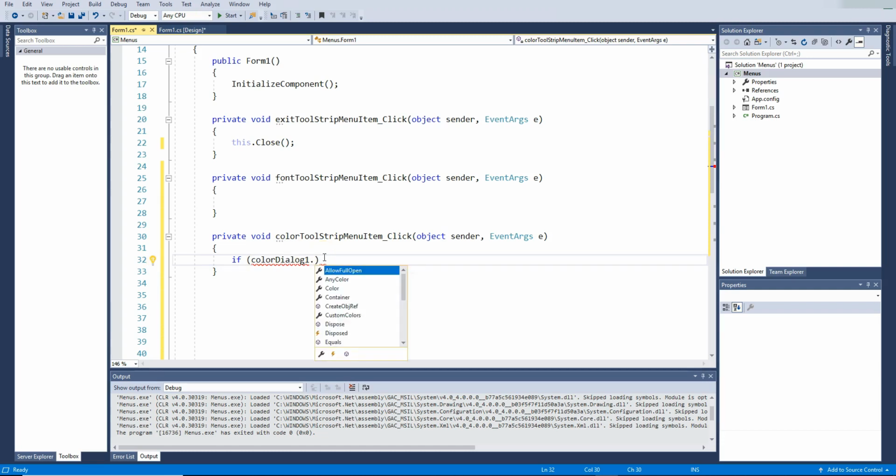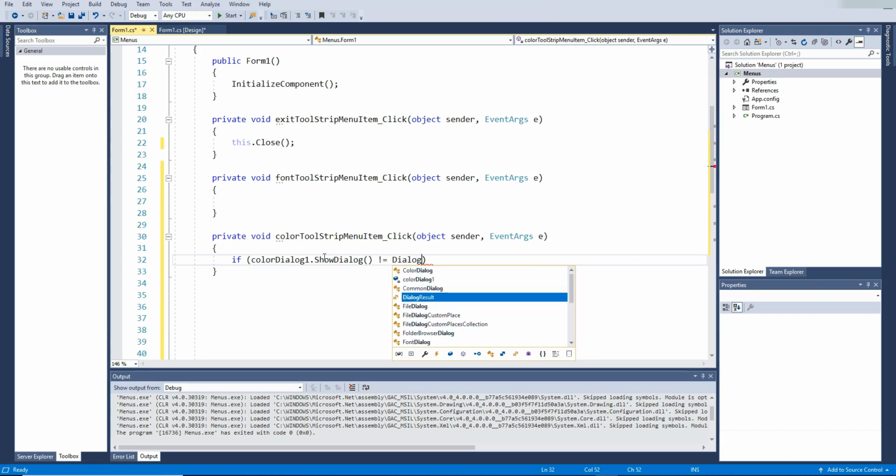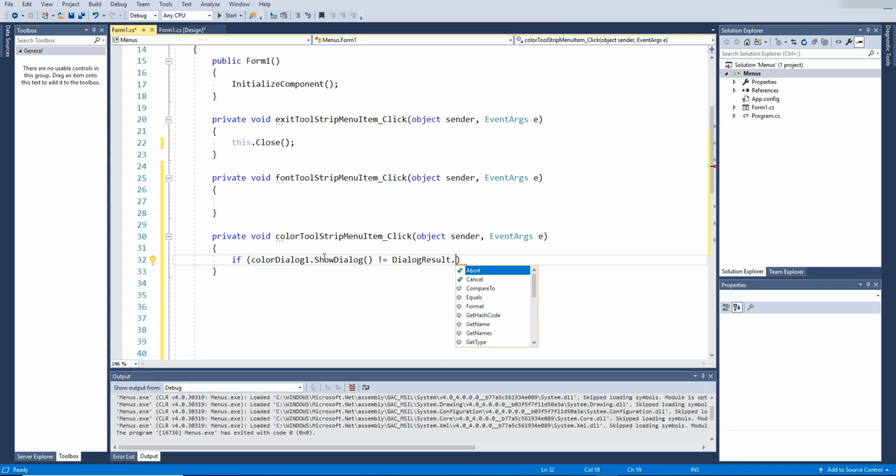Okay, so we're going to do show dialog, and we're going to do does not equal dialog result dot cancel. In layman's terms, what this means is that as long as you're not trying to get out of the color dialog window, which we'll see later on, it'll execute some code.